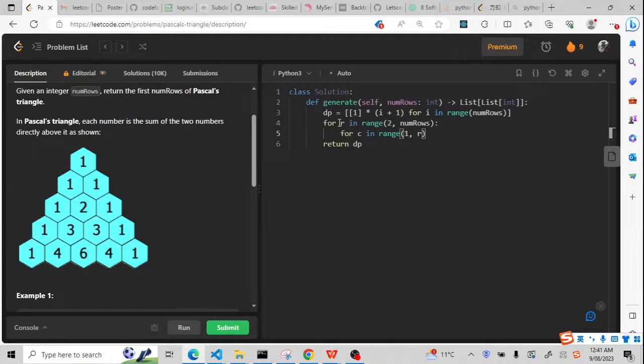For row 2, we only need to check one step of the column, because this number equals this 1 plus this 1. So this is why we use the range from 1 to the row r.